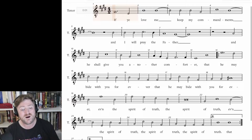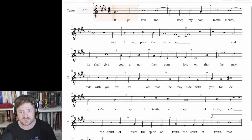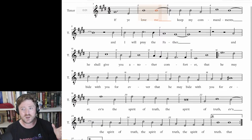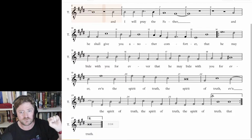If ye love me, keep my commandments. And it's a long note at the end, so make sure you take a really, really deep breath. Okay, so we're going to sing it from the start. There's your notes, tenors. Nice deep breath. And 2, 3, if you love me, and 1. Keep my commandments, and off. Good. Well done.